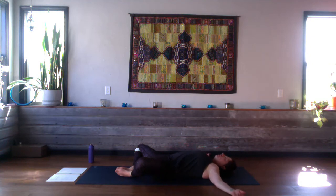Any position for your arms that feels good. Maybe out to the sides. This can also be opening through the chest and shoulders. So often throughout our day, we are hunched forward with our arms in front of us, looking at our phone or whatever it is. So it's good to open this front side of the body as much as we can. Feel free to close your eyes here.